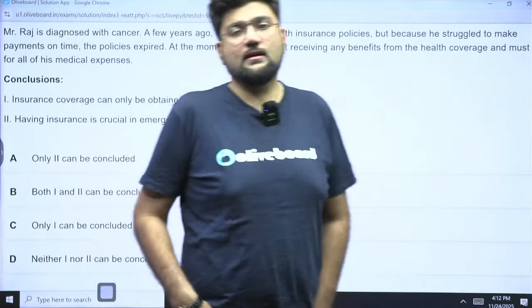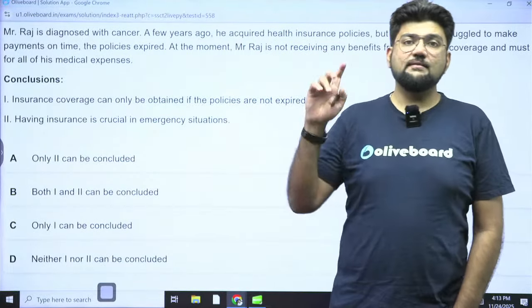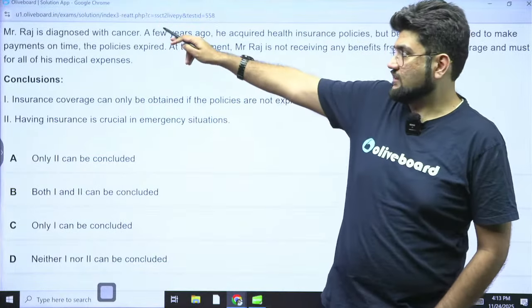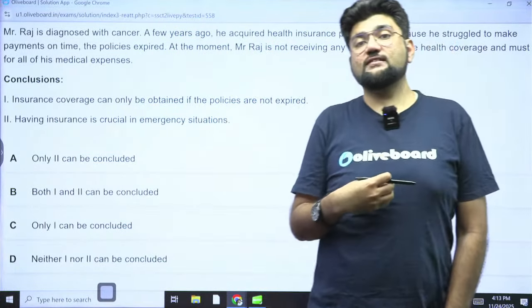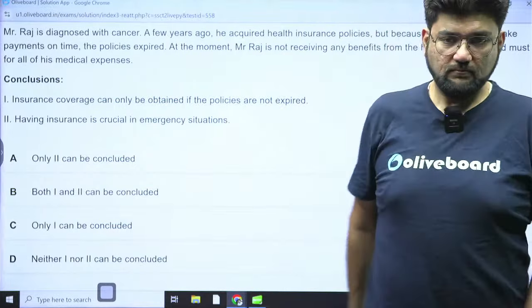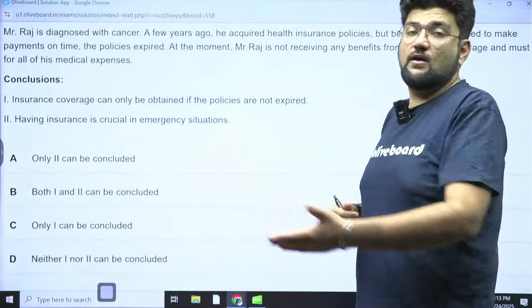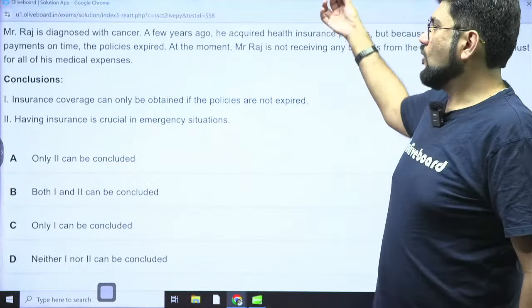Now, see, what needs to be done when we are thinking of a conclusion? I have told this to you multiple times and I'll repeat again. When we talk about conclusions, it simply implies what the author is finally trying to drive to you. The author has presented a situation to you. What is the final message which needs to be driven? Through this situation, what is the author trying to convey? What is the primary agenda of the author? That becomes your conclusion.